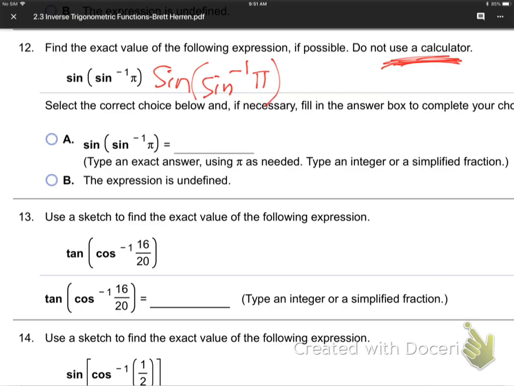This is super tricky. I'd be very impressed if anybody could nail this one down. One thing to help you start thinking about it is to ask whether this pi right here is what you think it is. Now remember, pi could be a lot of things. It depends on the context. You might think, well, pi's 180. It could be. Pi's also just 3.14. It's just a number. If we're talking radians, then yeah, it's the same as 180 degrees. But if it's just a number, then it's 3.14. It depends on the setting in which it sits.